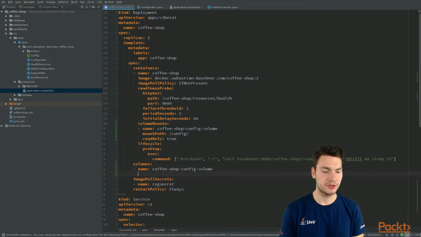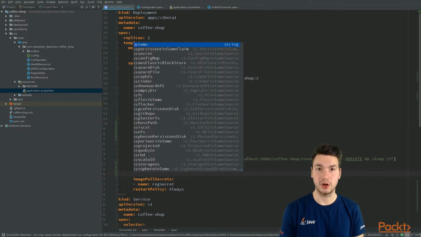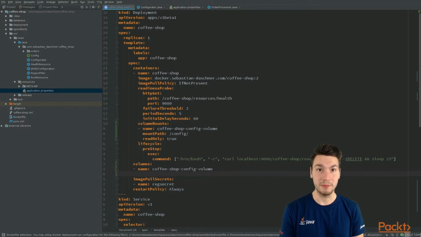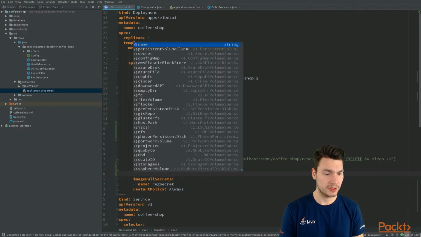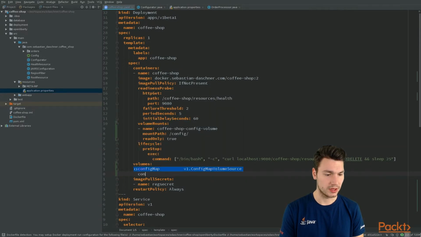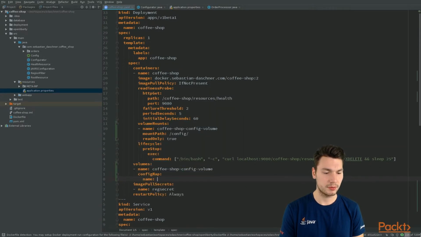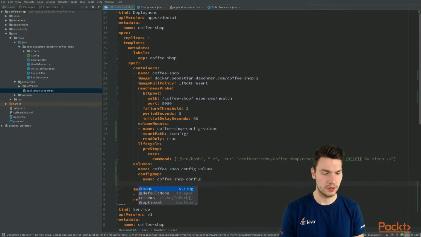By the way, here you see the power of an IDE integration with YAML files and specifically with Kubernetes or OpenShift resource definitions. So now we have an auto-completion of all the options that are available there. This is very helpful, especially if you cannot remember all these properties. And then we say this comes from a so-called config map, and the config map name is coffee shop config, and that's it.